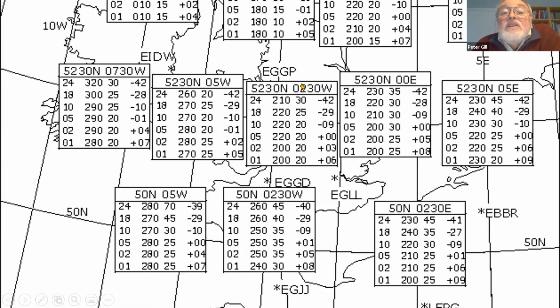The wind forecast, this is the 214 form, is equally useful in forecasting wave. On this side, you've got the increasing height, 1,000, 2,000, 5,000 feet. Then the wind direction. It is very important that the wind direction doesn't vary that much throughout the wave system. 20 degrees is okay, it will still work. 45 degrees and it's not going to work because the waves up above will interfere with the waves down below. The reason we're not getting a wave forecast for this area is quite obvious. The wind speed actually isn't increasing at all up to 10,000 feet, and it's not increasing much above that. So clearly this wouldn't be a good wave forecast.